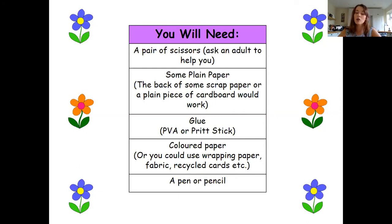You're going to need some glue. You can use PVA or a Pritt stick, either will work. If you haven't got either of those, don't panic. You can do something that we call transient art, which is when you place it on and you can move it around. So don't panic if you haven't got either of those.